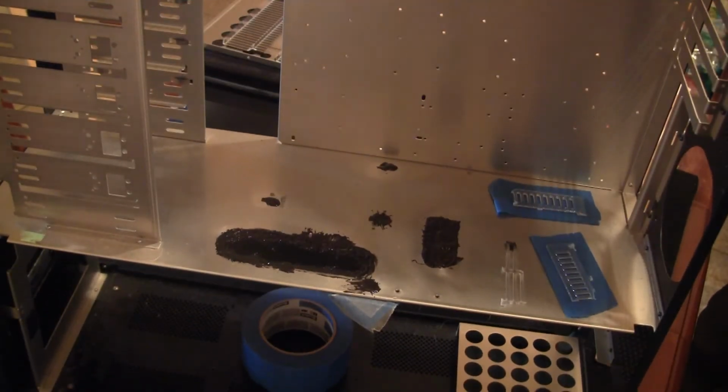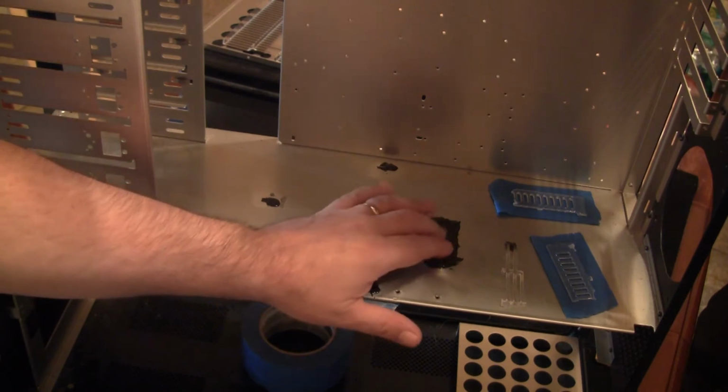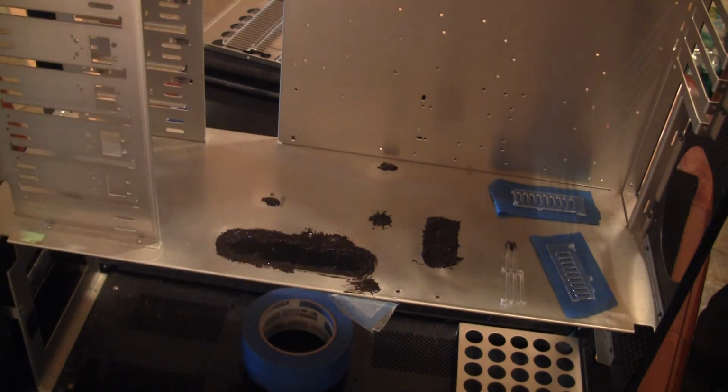Alright, back to the build here. It's been a couple of days. I had to put everything aside due to other things that came up around the house. But anyway, what I did is I closed up a couple of these holes. It's basically a rectangle with rounded edges, oval type hole.